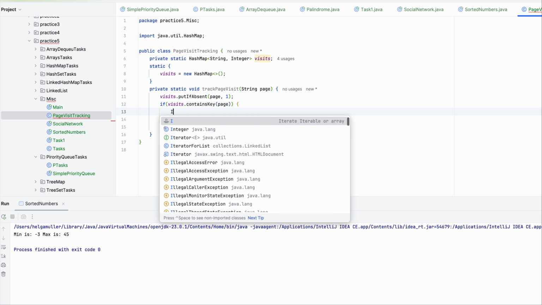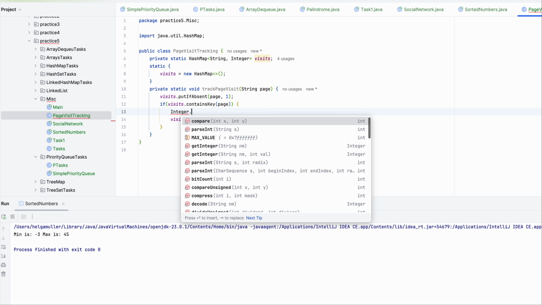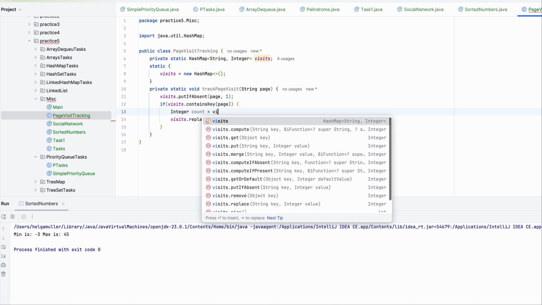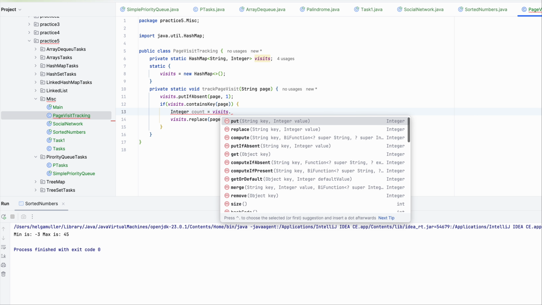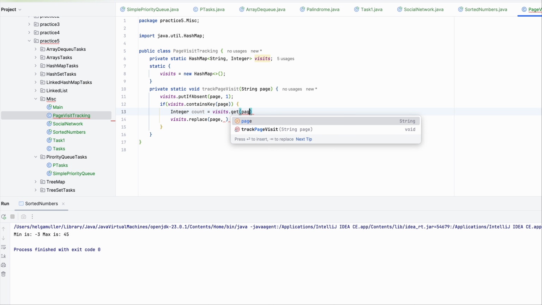First, let's create a variable integer count, and let's assign it get, and assign value.